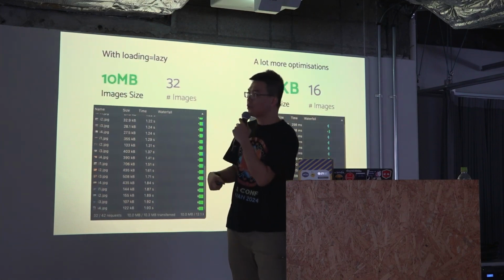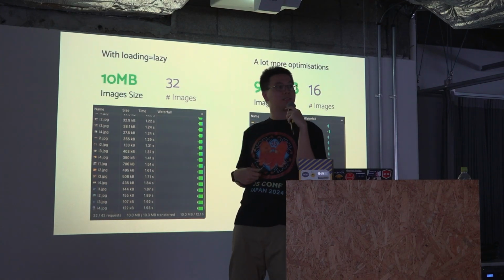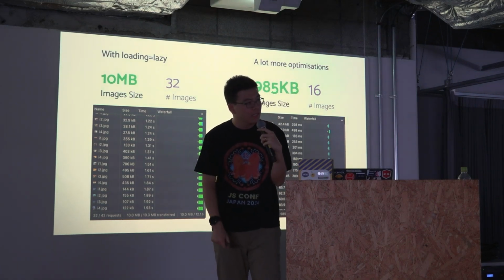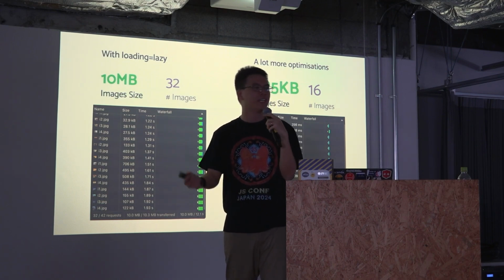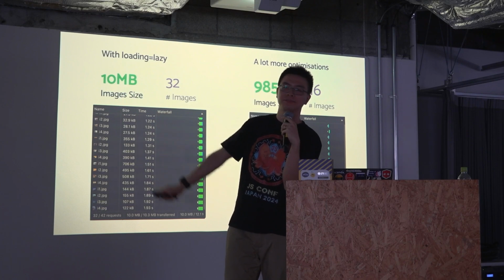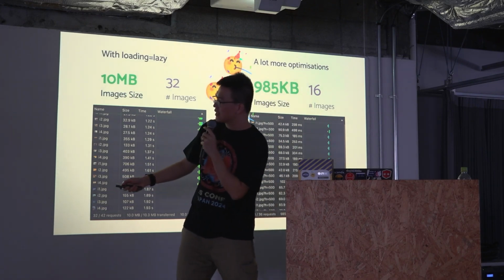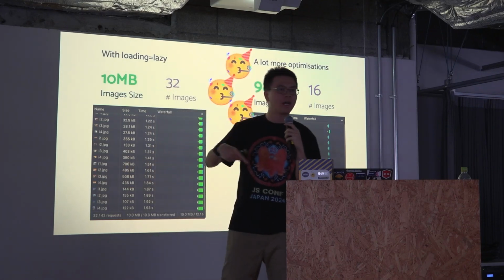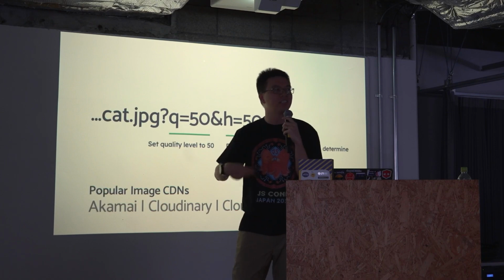Right? The more you can do is put in a bit more optimization. You can get down to 1 megabyte. So from 70 to 1 megabyte, I think you can just put it into your CDN. I optimize it 70 times. So fast. But you can notice this a lot more optimized is done by putting some query parameter at the end. And it's just simply a service that we use.